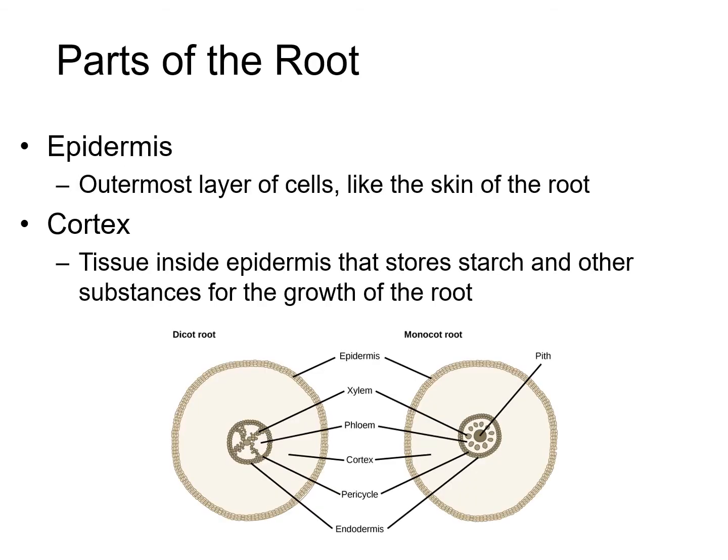In terms of the parts of the root, you have several different components, but it really is just three major ones. You have your epidermis, which is your skin. You have your cortex, which is the fleshy stuff right there. And then you have your vascular tissue that's arranged in the center. This is a monocot root and this is a dicot root. In a monocot, it's scattered throughout, but in a dicot, there's a clearer arrangement, like you see here with that X.